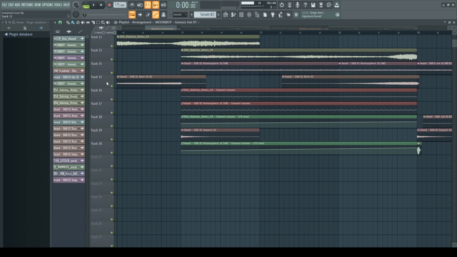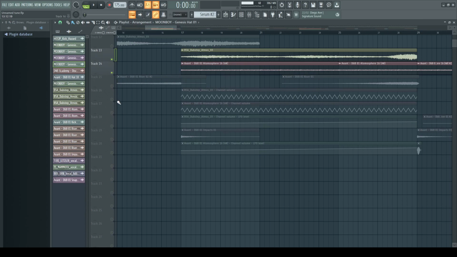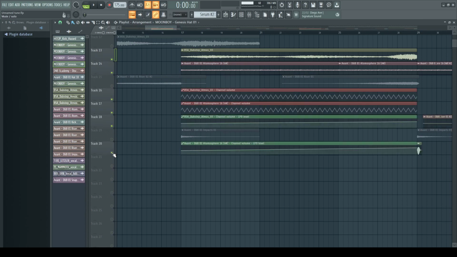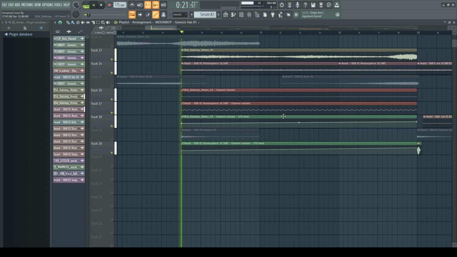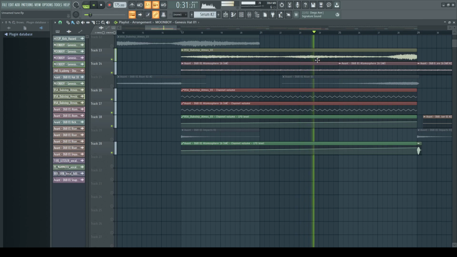And then what we've got is a couple LFOs on these 2 atmospheres, which I'll show you what this sounds like when the LFOs build up. And these basically control the volume, and all we're doing is just raising the level of these LFOs. So you get something like this.